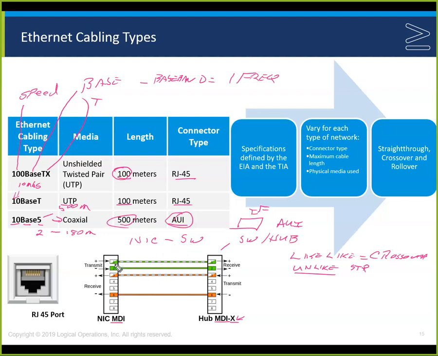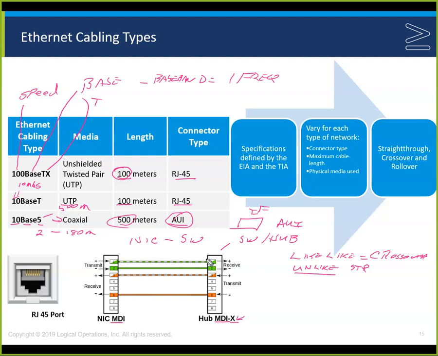NIC to switch, the transmit goes to the receive on the switching device, so that we transmit to the receive portion, and then it transmits back to our receive pairs. When we do fiber, we have to have two fibers to go into a system also. One of them is going to be the transmit fiber, and the other one's going to be the receive fiber.